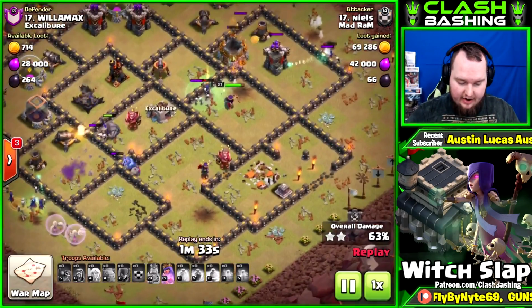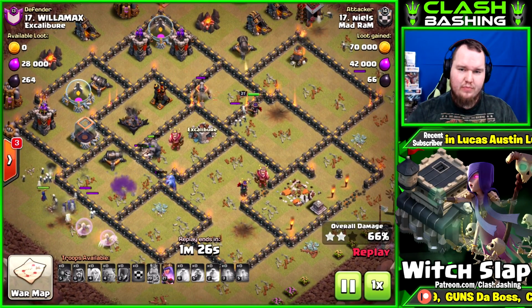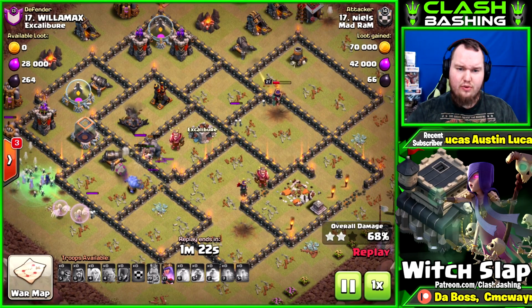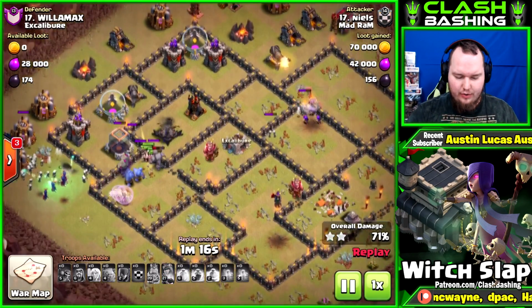And we'll see that golem right there is really clutch on this attack, just tanking for everything. Still got the queen ability, still keeping everything alive here, and it just works out really well for him. Bowlers get through there, that golem just tanking for days out here. Queen, of course, shooting a wall. Why wouldn't the queen shoot a wall?